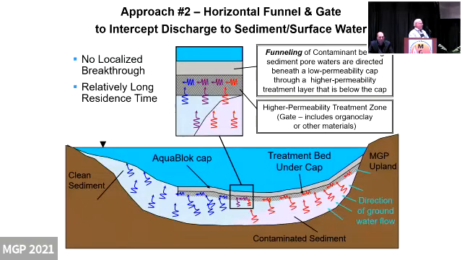So the concept here is that, if you have some residual contaminants that might be coming out of the ground, you can use a combination of a permeable treatment layer underneath a low permeability layer. And the idea is that as groundwater and or contaminants move laterally below that low permeability layer, the contaminant is being removed before the water ultimately comes out from underneath the layer.